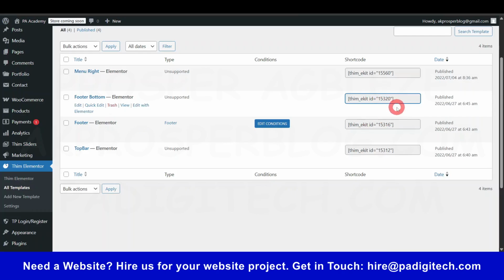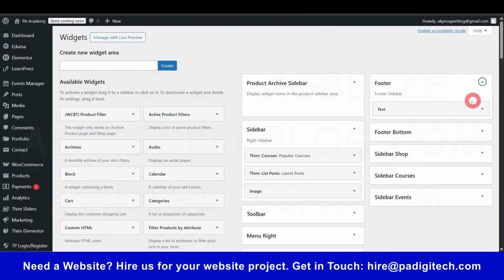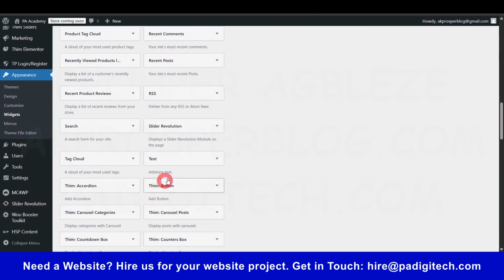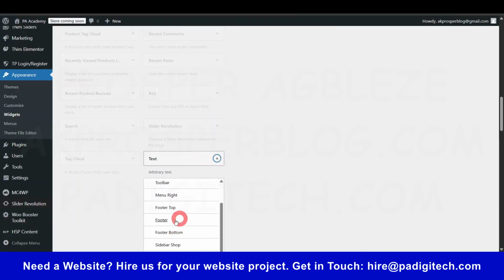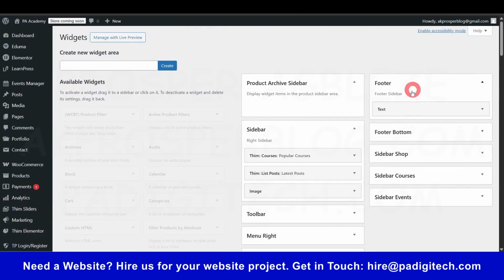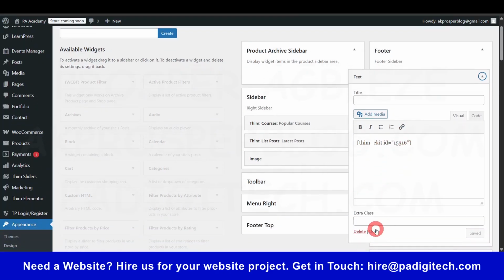So for you to place them in the right place, you just need to copy their respective code. You come over to widget where you have footer. You just add text. So you look for text here. You can search for it, text. Just look for it because we have quite a number of options here. See, this is text here, and then you just add it to where you want to put it, footer. Once you click it, then you click add widget. So it will appear here. So once you click on it, you just put in this code, and then you're done.